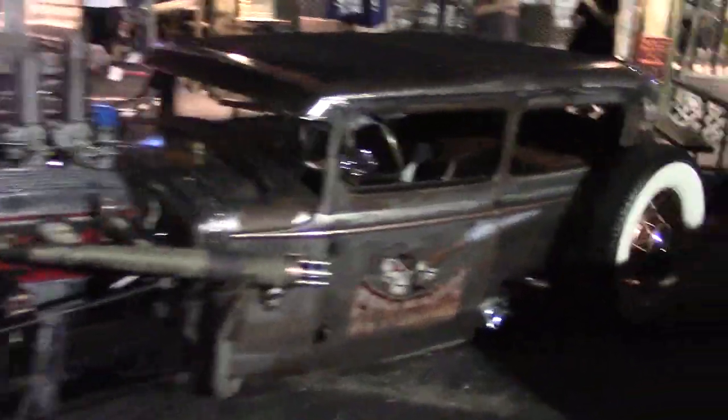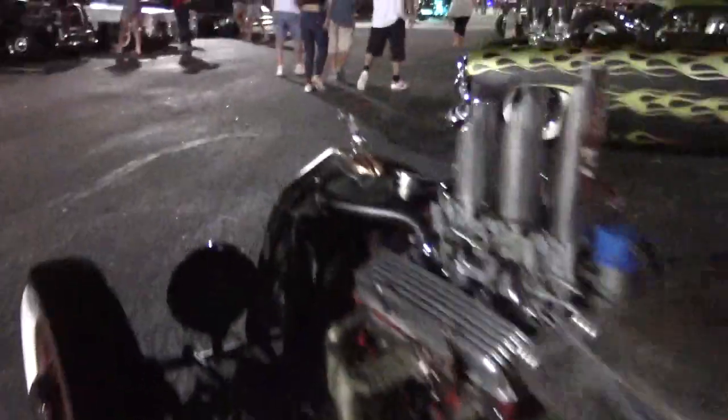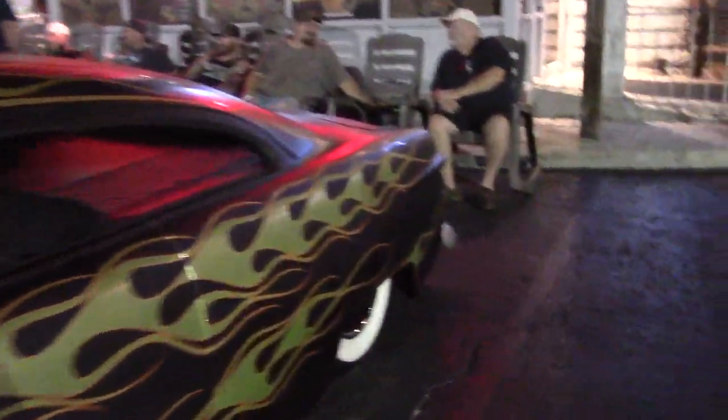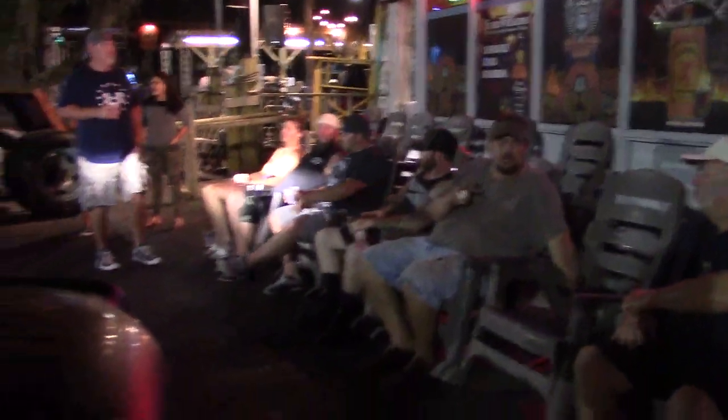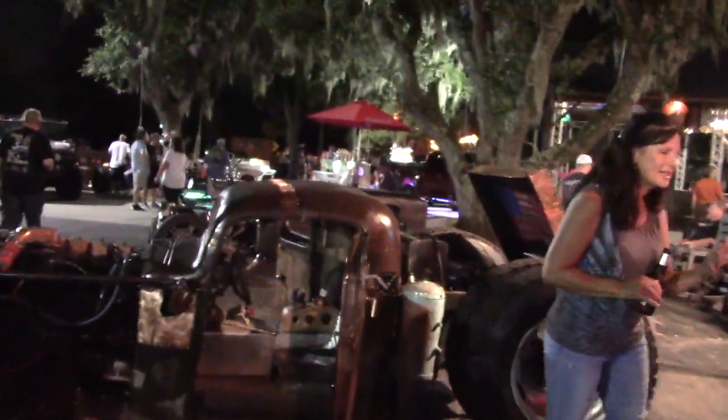Wow — The Gunslinger. Vice Unlimited. Sorry for the darkness, y'all, but hey, it's dark. It's a pretty cool bar here. Rocking chairs out front — it's very Southern, I like it. It's just something about the South. This is South Carolina, by the way, in case you haven't figured it out — down here near Myrtle Beach, Murrells Inlet. And you can take some nice boat rides out there.